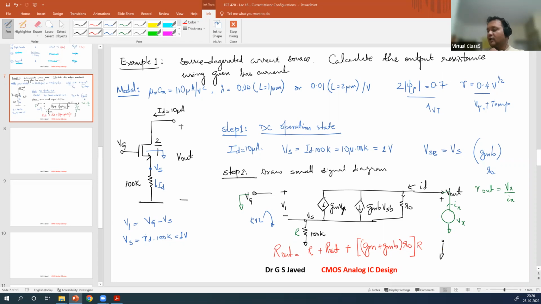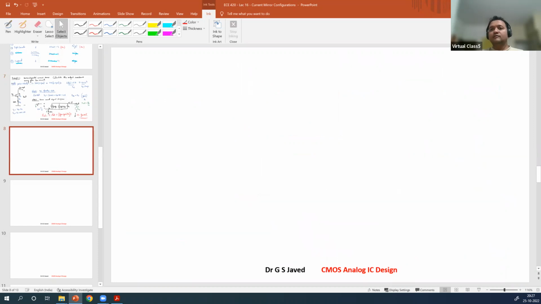Or you can approximate this simply as the cascode device, right? This value into the gain of this value, you will get GM and R out of this device. GM R out of this multiplied by the capital R. That would be the total value, because GM and GMB, approximately GM is larger. GM into R out into R. That would be your output resistance. Any doubts on this one?